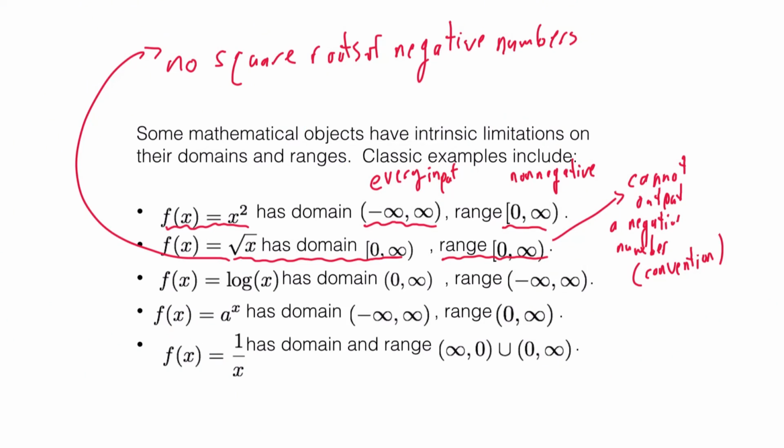Looking at another important example, logarithms and exponential functions. The logarithm has domain 0 to infinity, so I cannot input negative numbers. But it can yield any output, so the range can be everything. The rules for the exponential function are exactly the inverse of this. I can put any input into an exponential function, but I can only get a non-negative number. Rather, in fact, a positive number.